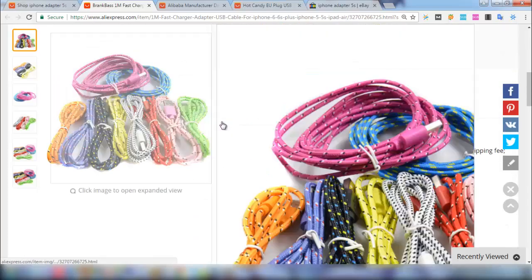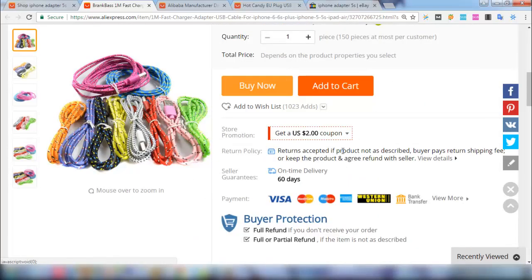Then when we come to payment method, AliExpress accepts all the payment methods like Visa, credit cards, PayPal, so you can make use of any payment method you have, which is very convenient for you. You can be assured that AliExpress has a good buyer protection policy.